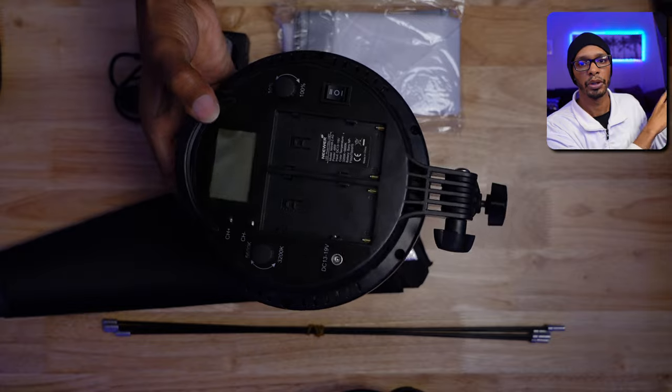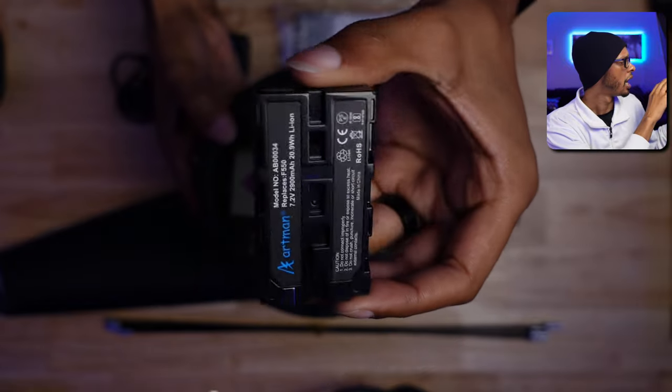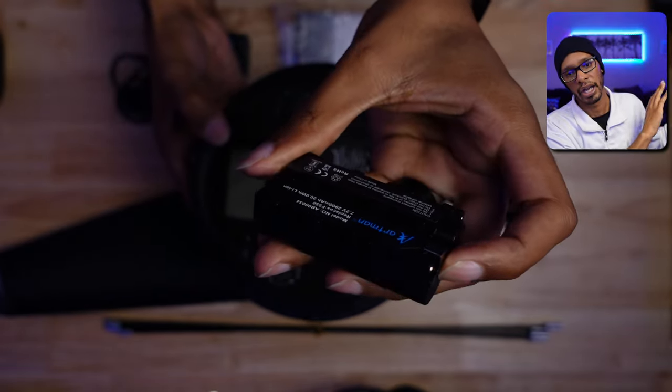But if you're looking for something a little bit more versatile and you want to be able to change settings in your camera for whatever reason, I would definitely suggest going with something that's bicolor. Each light comes with the option of being able to put batteries inside. The batteries do not come with these lights, but they all take the Sony NPF 550, 750, and 970. If you want to run these lights for a long period of time without hooking them up to a wall, go with the maximum 970 — that's going to give you more time of continuous lighting. I use the Sony NPF 550, and that usually gets me around three hours roughly, depending on the brightness setting.